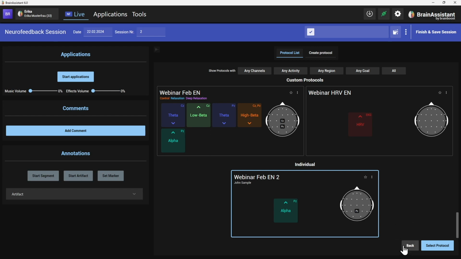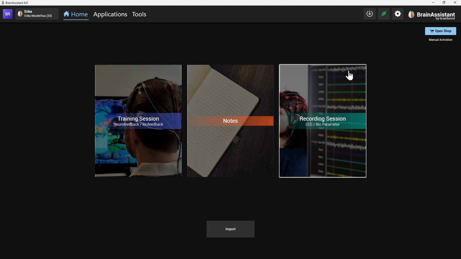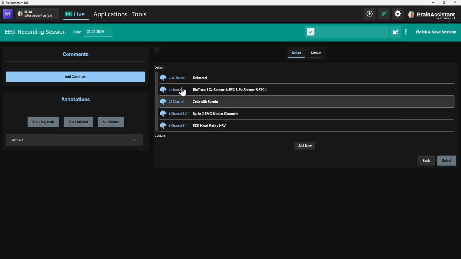Now, one more thing I want to show you, because this comes with many other custom protocols. Something I get asked, and this is going to be important for later, is here, depending on what hardware you have, and I'm going to go and record a session. Depending on what hardware you have, you have different caps, right? Because the caps have different wiring, each cap, depending on the hardware manufacturer. And if you have, for example, a Neurofeedback Optima, then you just select dynamic mapping, because it just says, okay, I have a training protocol and it says ZZ is channel 1. So I use channel 1.